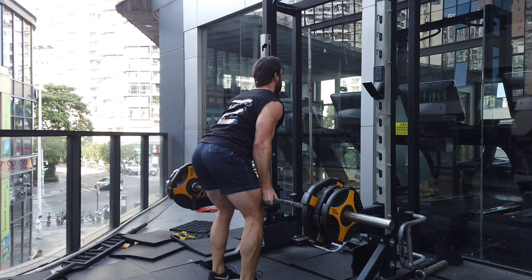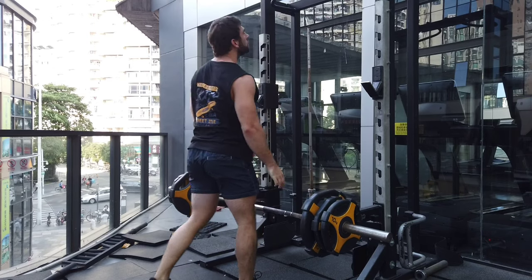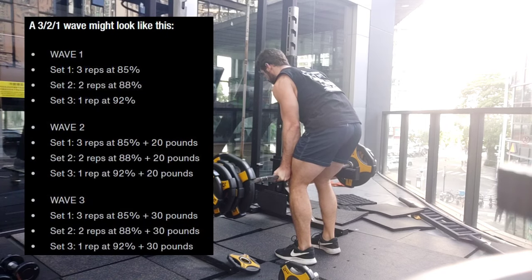There's quite a bit of research behind it. It's a little bit mixed. It doesn't work for everyone, but for the people it does work for, it works really, really well. And this can be accomplished in a few ways. You can do it through wave loading, where you go up, up, up, then back down in weight.